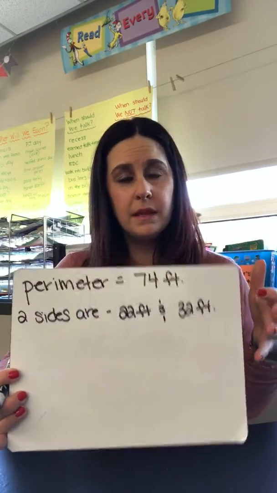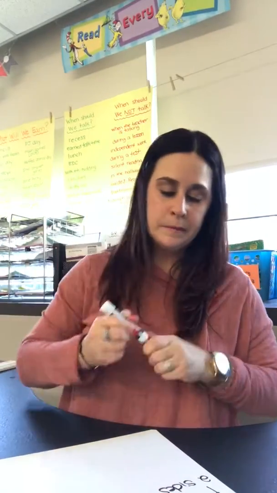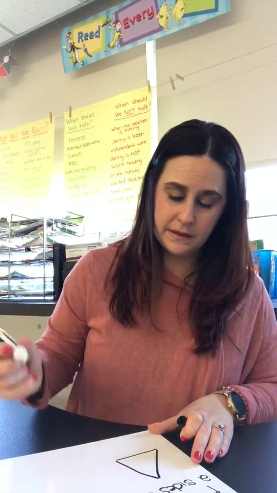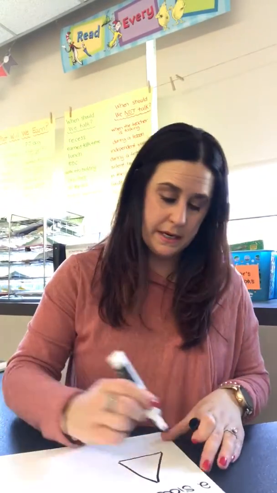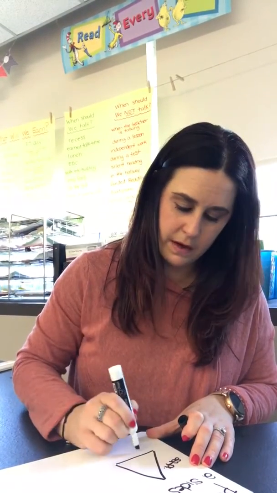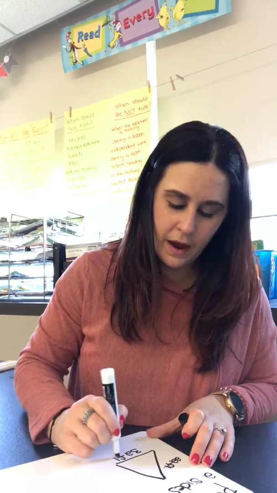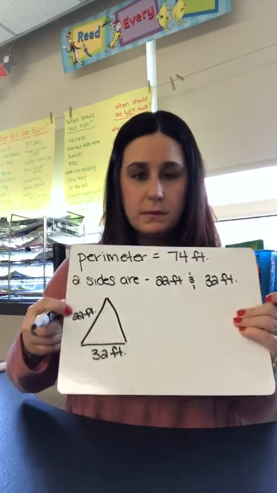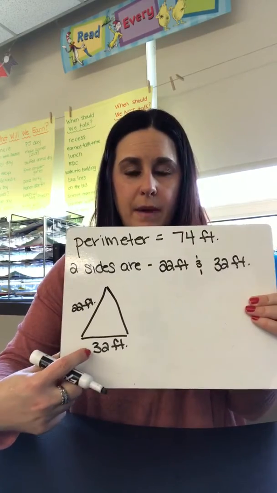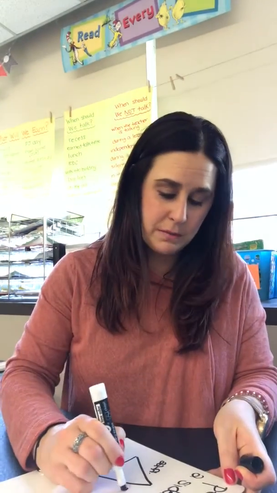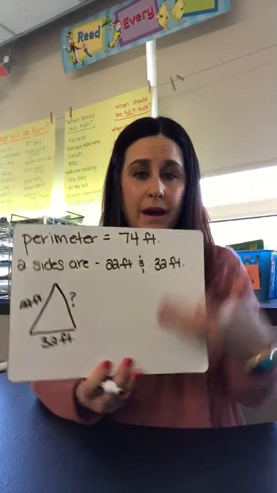So especially with something like this, I know for me it helps me to draw it out. So I'm just going to go draw a triangle. Excuse me. And I'm going to put those 2 side lengths on there. And it doesn't really matter which one it is. So I'm going to mark one at 22 feet, and I'm going to mark the other one at 32 feet. So then you can kind of really see where that missing side length is. So here we go. This one I labeled 22, and the bottom side length I labeled 32. So that means that I have a question mark for this side length. So how do I find this out?